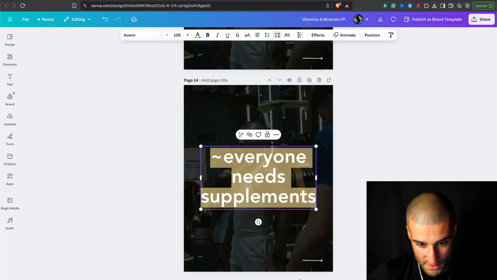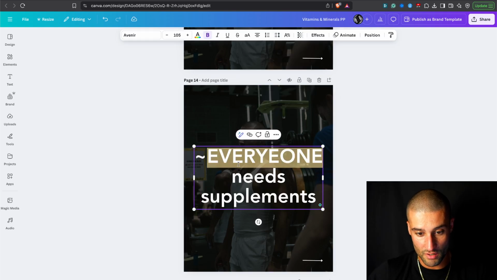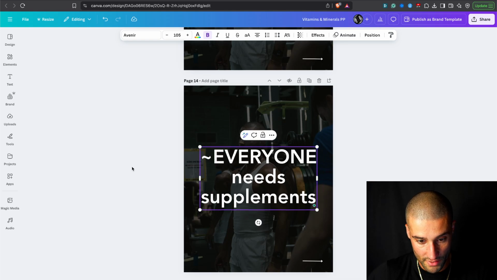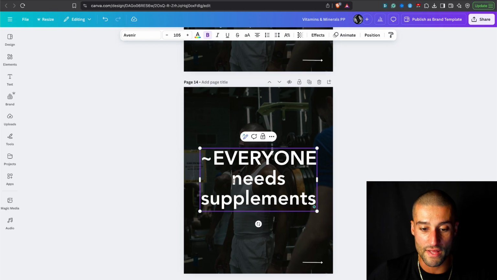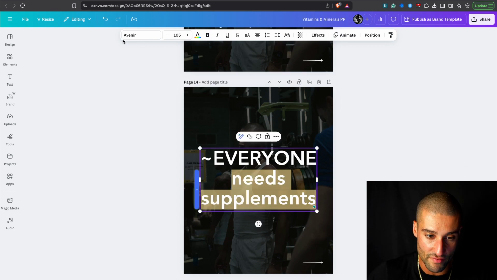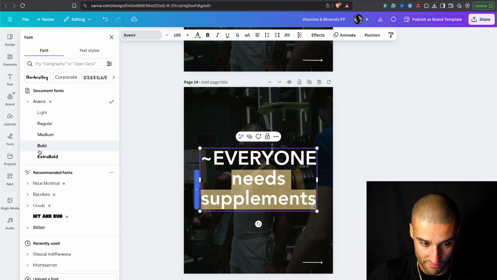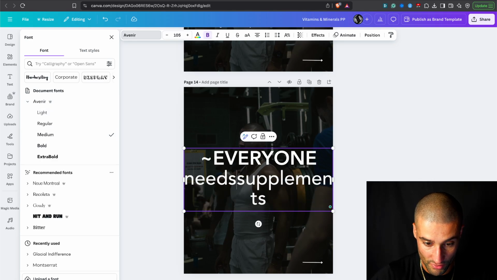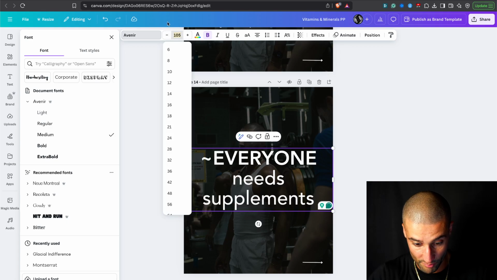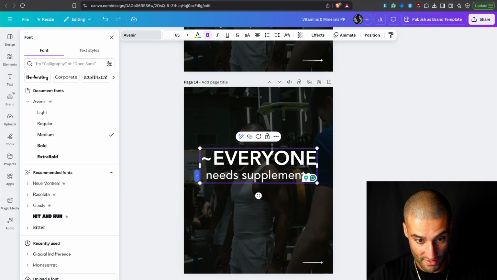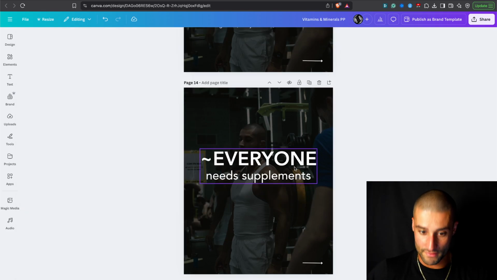Reduce that line spacing maybe a little bit. Oh, by the way, did you see what I did there with the symbol? I did this because this means approximately, right? This is me not being black and white and saying to the audience, technically everybody, because I don't like to speak in black and whites generally, unless I'm trying to incite emotion and drive behavior change away from people's self-limiting beliefs and behaviors that stop them from doing what they say they want to do because they've had trauma. Unless things like that.